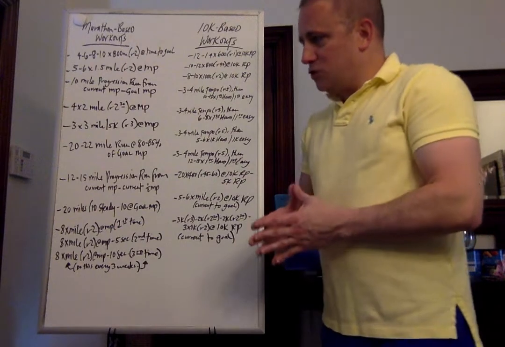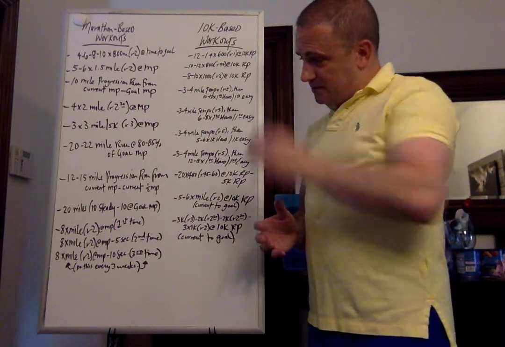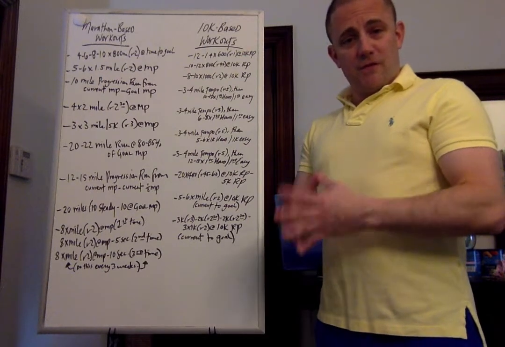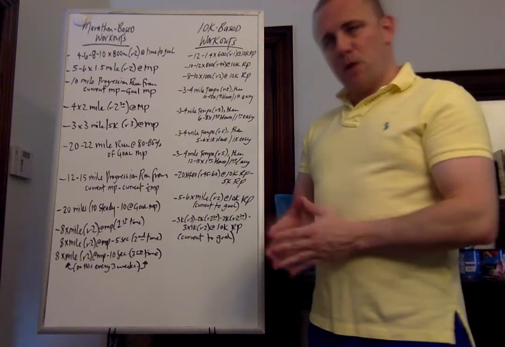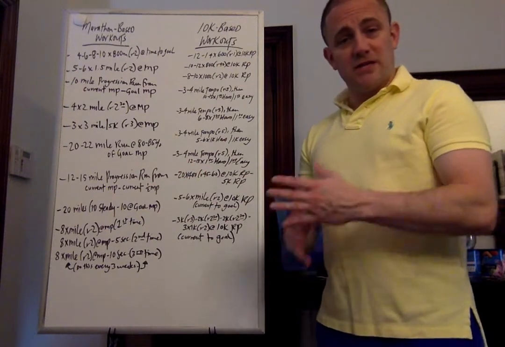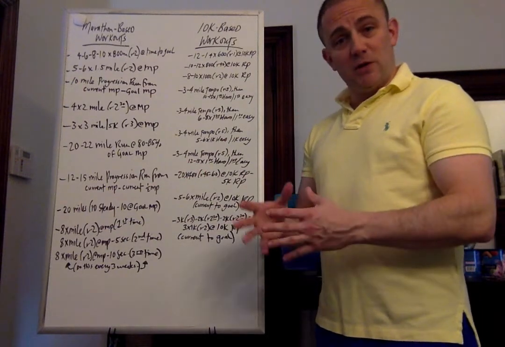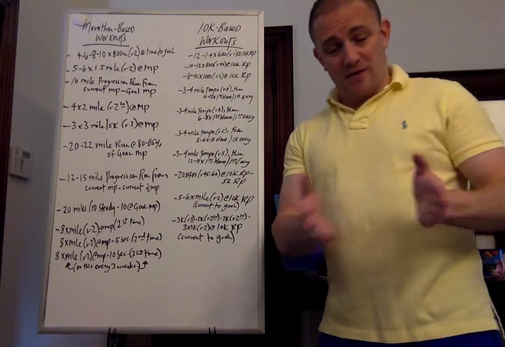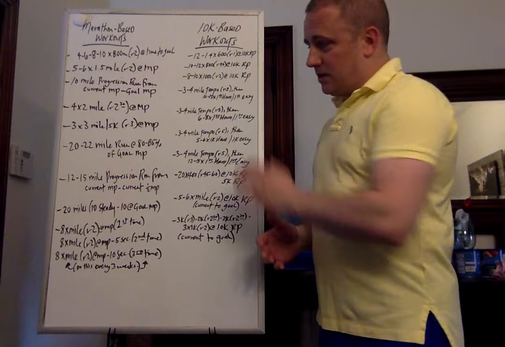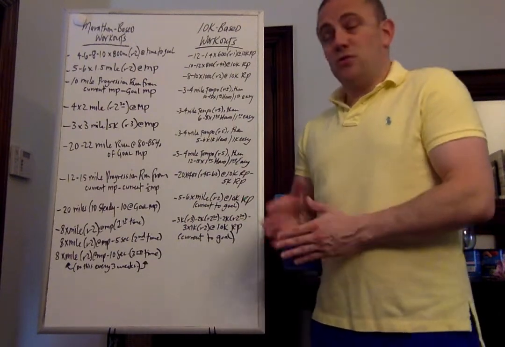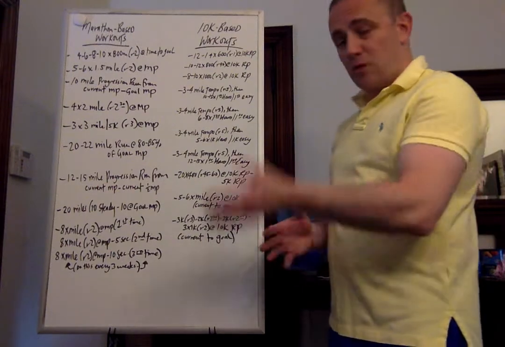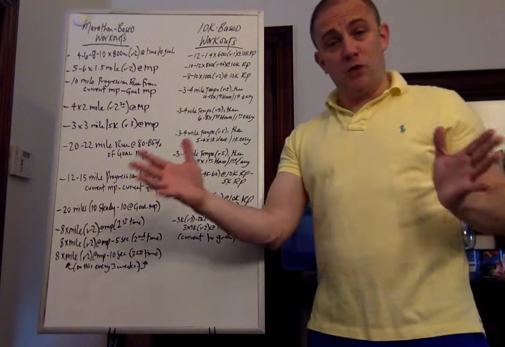A 20 to 22 mile long run at 80 to 85% of your goal marathon pace. Okay, if you're training for your first marathon, I encourage you to get to a 20-mile run once before the marathon. If you're experienced and have run a couple of marathons and you're used to a longer buildup and not having to start from very, very short volume, then for a 20 to 22 mile long run, I encourage you to do 2, if you can, 3 times, but 2 would be sufficient prior to the marathon, depending on how long your buildup is.